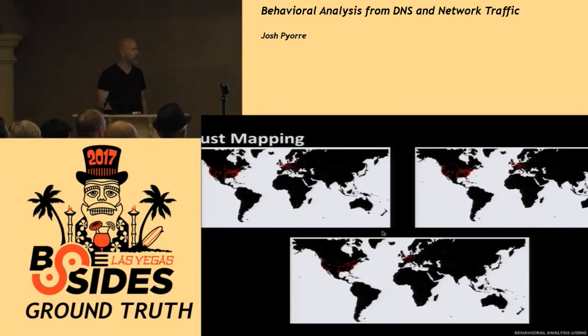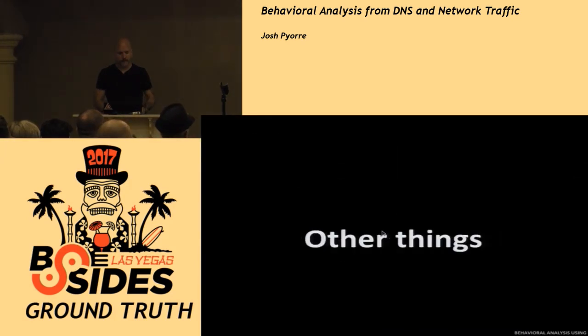You can do just mapping. If you're using third-party stuff like Investigate, and I think even VirusTotal, you can look at the places, like I mentioned earlier, the locations that are visiting the domains that you are visiting as well, which is interesting and can give you more context. So, most recent stuff. Oh, I'm actually going to show you most recent stuff.